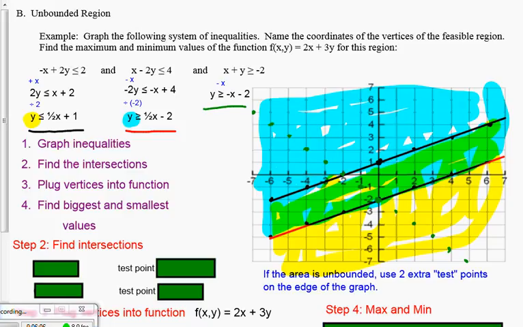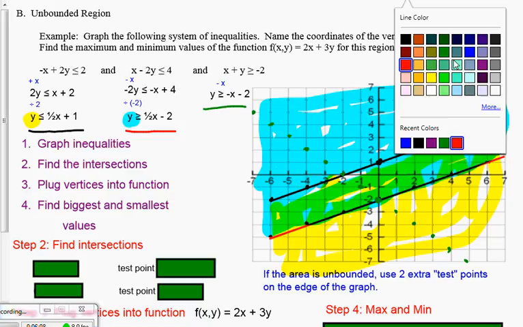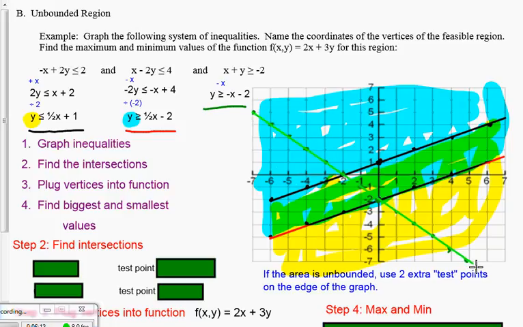Now for this one, again, I'm going to see if I can get a different colored line. Take this kind of green colored line, connect my points. Again, remember it's a solid line because I have the or equals to, and I need everywhere that's greater than that piece. So I want everything that is above this one. I'm going to use this kind of purplish color.